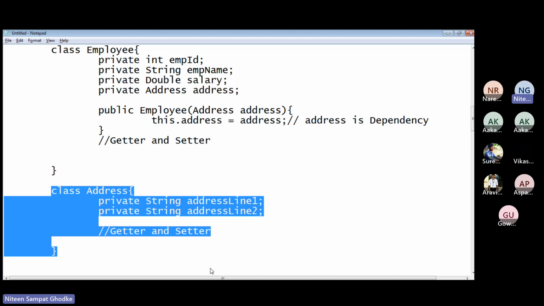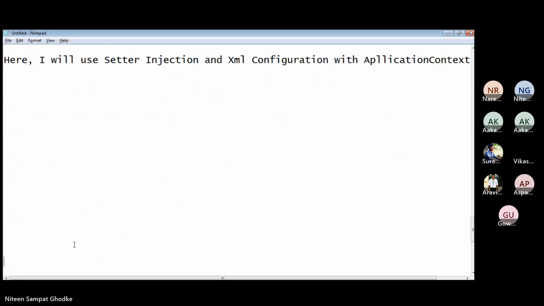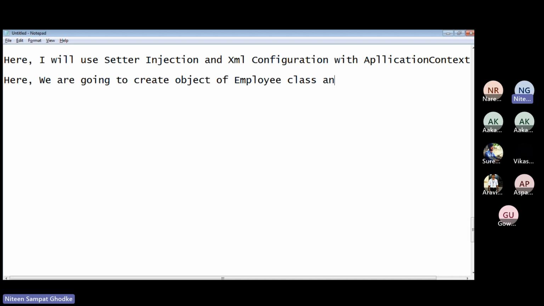So I can simply say here, we are not going to create an object of the employee class and the address class explicitly.